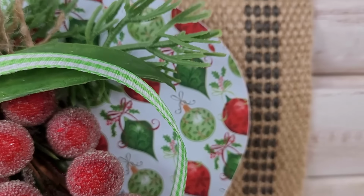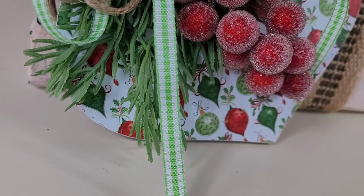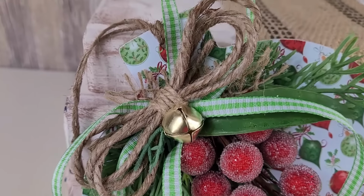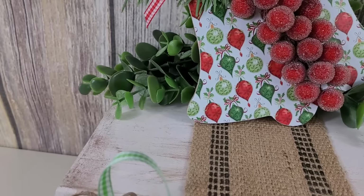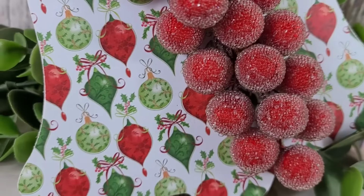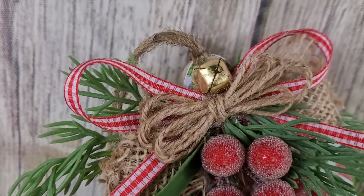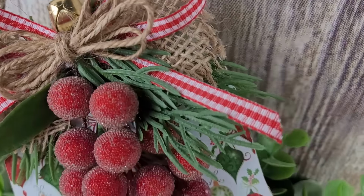You could also even put this in a wreath and make this the decoration part of a wreath where you would put a bow mainly. You could put this and then put some greenery around it. You could find a way to attach it to that, or even add a stick to the back of it and insert it into the middle of an arrangement or something like that. So the options are out there for it.